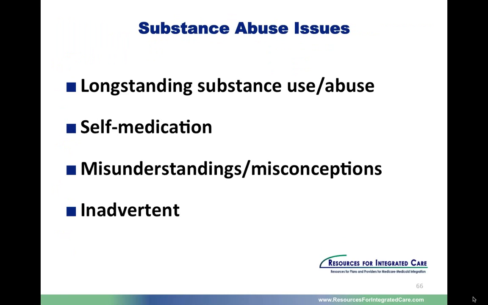So that's kind of a new opening that needs to be explored more thoroughly. And there's also inadvertent substance abuse, where people who have a developmental disability, and maybe even their family members, just don't understand the impact that substances can have. One beer that doesn't have a high alcohol content at all is still alcohol, and it can have a terrible impact on what's going on with that person with their developmental disability and with their pain and with their other medications that they're taking for their comorbid conditions.